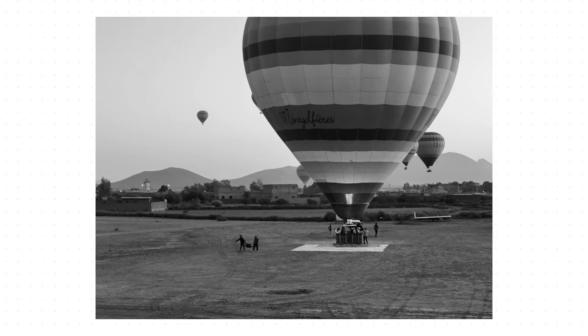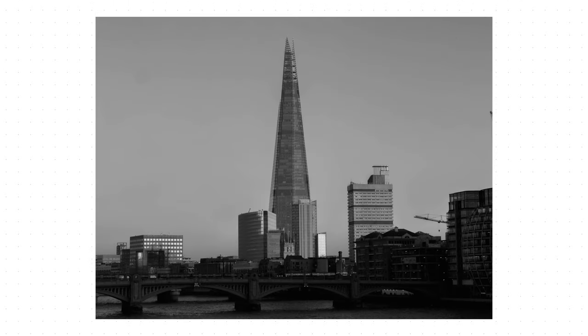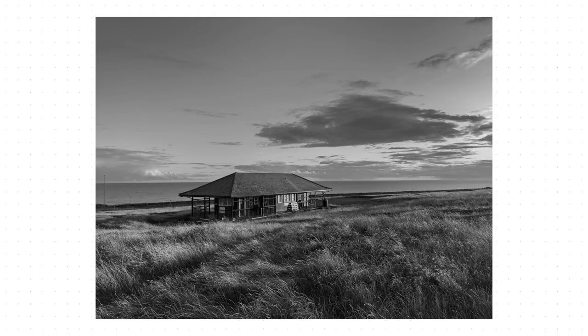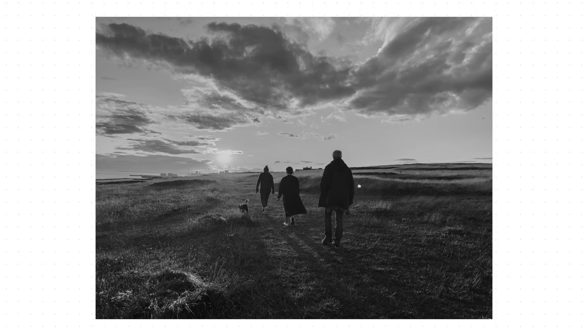Another fantastic option — and you don't need to shoot in RAW for this — is to shoot in black and white. If you shoot RAW you do have more control to create better black and white photos, but you can also edit standard JPEGs to achieve this look. In my opinion this is the easiest way to make your iPhone camera look like a more professional setup. You lose a lot of tell-tale signs in a black and white photo, so you won't be able to tell nearly as easily that it was shot with an iPhone. It definitely brings a more vintage vibe and can really elevate the perceived level of your photographs.